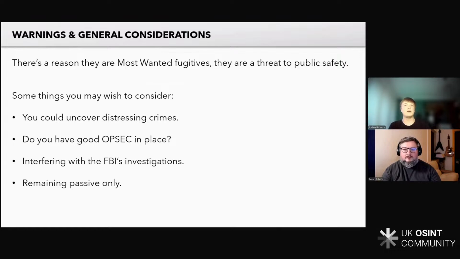Maybe one of those family members is actually harboring that fugitive, and you'll be uncovering that, and they could panic based on that. You could make them move, and that could very much interfere with the FBI's investigation. So many reasons. It's a lot better to keep it passive, use your OSINT skills, and just use it as practice.